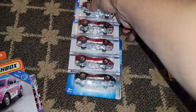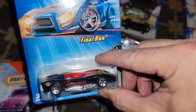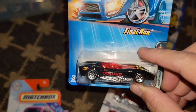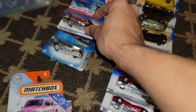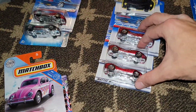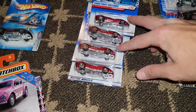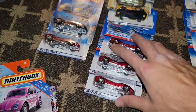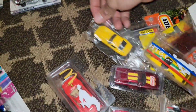But I ended up finding my other Thomasima 3s that I had gotten in a package before. This is what really turned me on to this casting. Was this one, and I believe it was this one, that was sent together. So now I got 4 of the red, 2 PR5s, but 3 different wheel variations. And of course the black, and then everything else that I picked up today is laid out here.